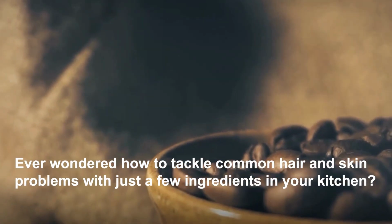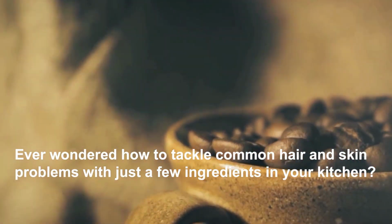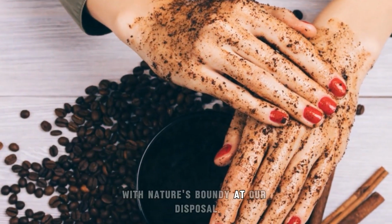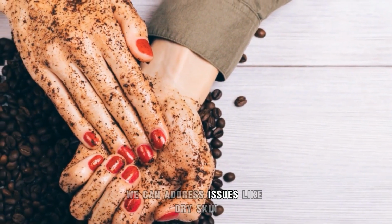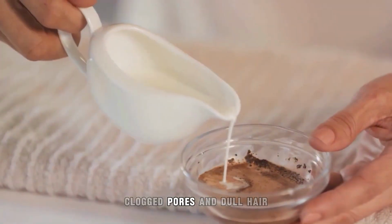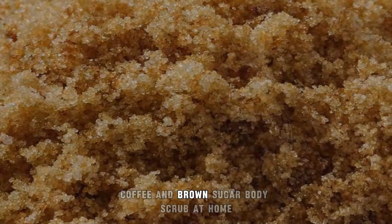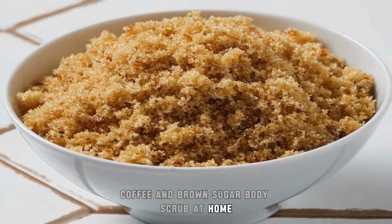Ever wondered how to tackle common hair and skin problems with just a few ingredients in your kitchen? With nature's bounty at our disposal, we can address issues like dry skin, clogged pores, and dull hair. Let's dive into how you can whip up your own coffee and brown sugar body scrub at home.